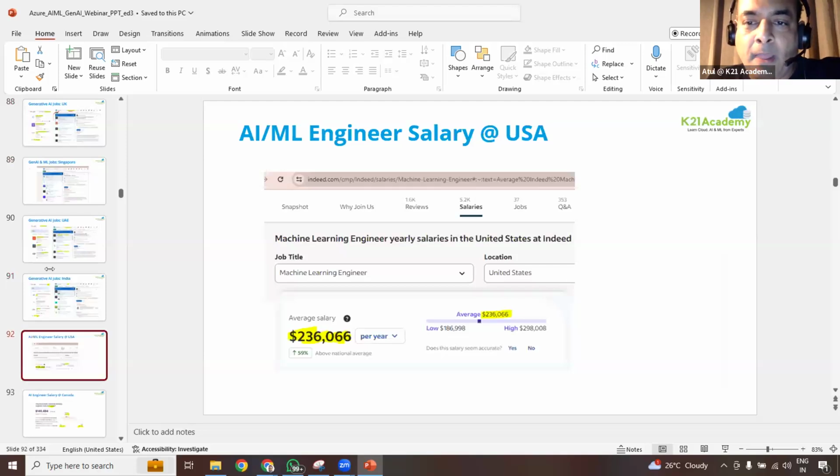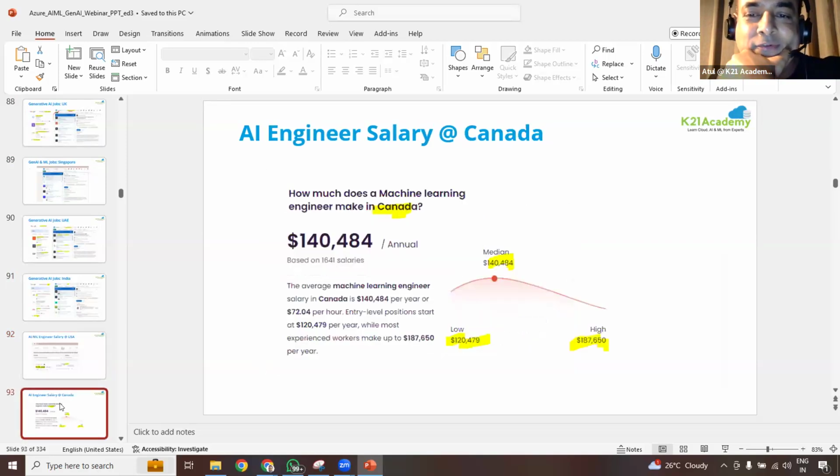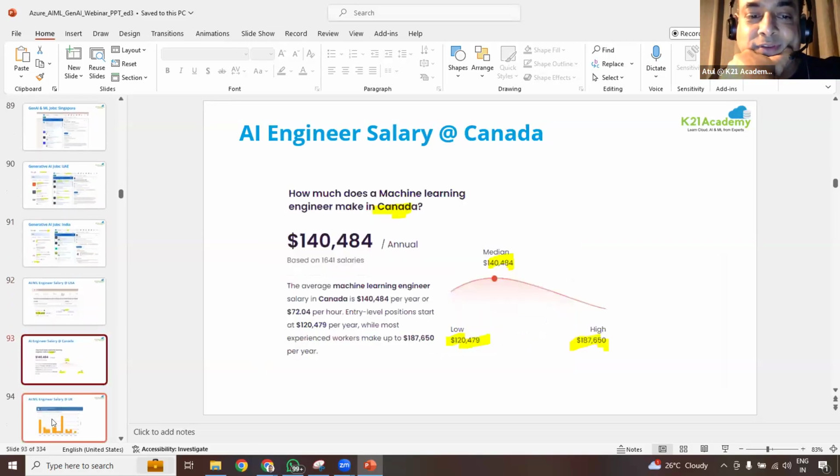So in the US, this is from Indeed. It's not me talking, it's Indeed saying, and usually they're very conservative in those numbers. The low side is 186,000 and the high side is 298,000, close to 300,000, which is a very good salary in the US as I've heard. There are some guys who are already doing 300,000, but the average is 236. And if you're already on a good salary, assume you're going to get a very good salary. Okay, that's for sure.